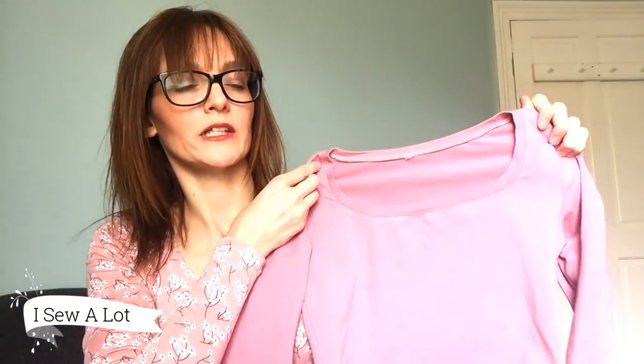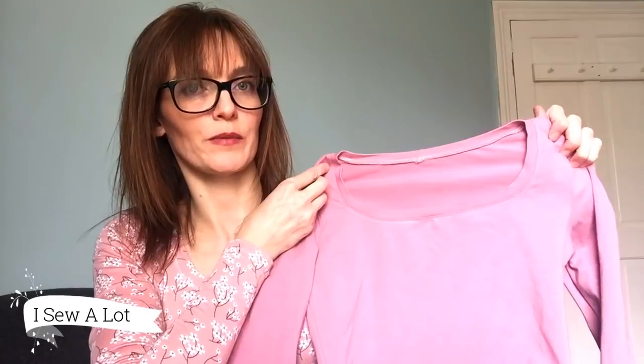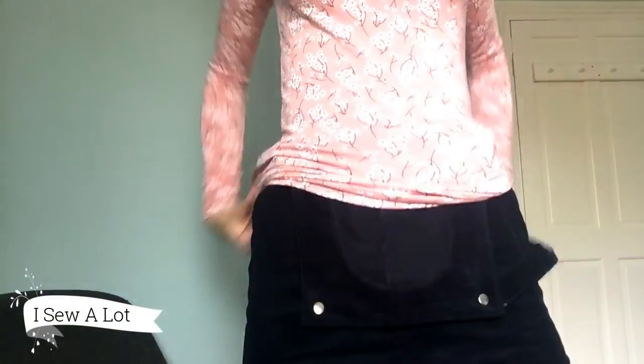And this is from a 4-way stretch from Tia Knight Fabrics again. But this beautiful one, I actually found when I made my first one, which was the pink one, that the sleeves were slightly short and the body was slightly short. So when I made the next version, I added 2 inches to the sleeves and 2 inches to the body. And it's perfect. Let me see if I can show you the length.